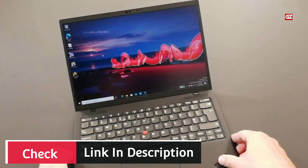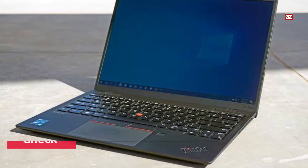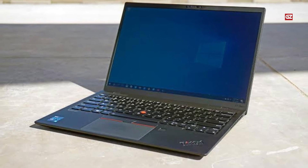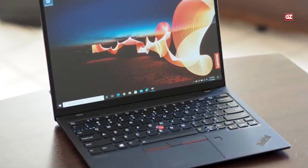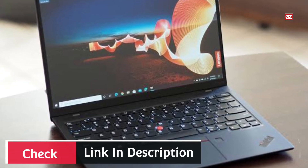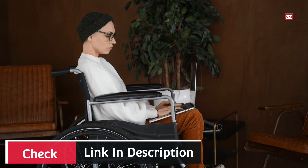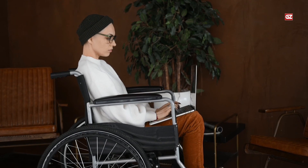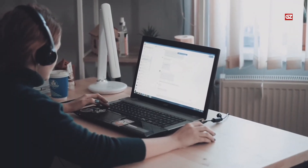The Lenovo display features an uncommon 2160x1350 pixel resolution, sitting between the XPS 13's standard 1920x1200 and optional 3840x2400 pixel screens. The base system includes an Intel Core i5-1130G7 processor with Iris Xe integrated graphics, 8GB of RAM, and a 256GB solid-state drive. With a carbon fiber top and magnesium alloy bottom, it has the same matte black styling and has passed the same MIL-STD-810H durability tests as other ThinkPads.